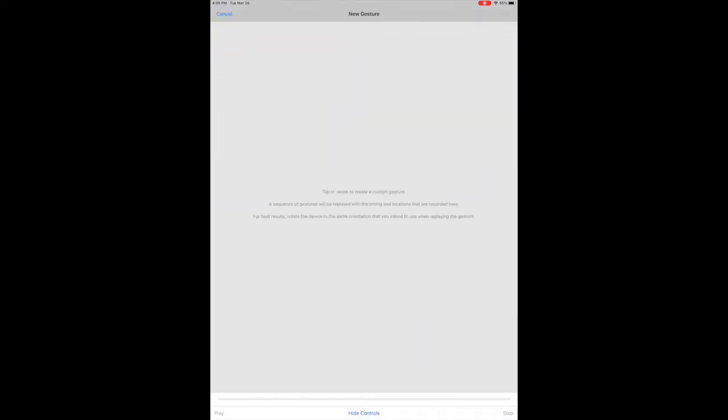Then we'll do custom gesture. And here's where that post-it note comes in handy. So right where that arrow is pointing, right above that, go ahead and press that area and stop. And you can press play just to make sure it was pressed correctly. It looks a little below us. Let's try this again. Okay, record. Stop. Play. Okay, that looks good. And you might have to mess around with it, but you'll see when you press play, that blue dot, just like where your finger would be, right above the arrow on the post-it note.